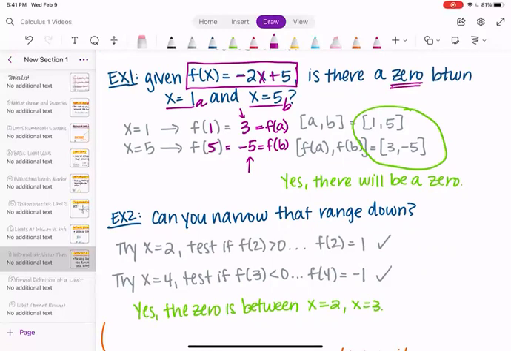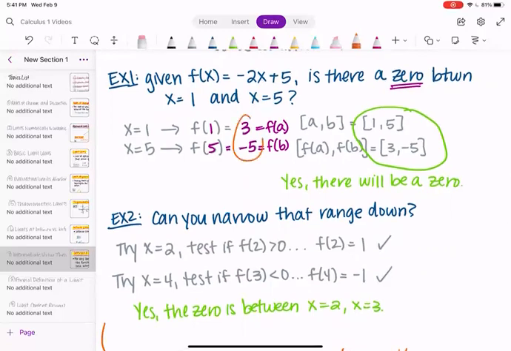So because, first of all, this is a linear function, right? It's literally a straight line. It has to, by definition, be continuous. There's no way to draw a straight line without picking up your pen, right? So that's not possible. So it has to be continuous. So we've satisfied that condition. We've also satisfied the positive and negative, and I'm looking for a 0. So 0 lies in that window, which means that yes, there will be a 0 between these two x values.